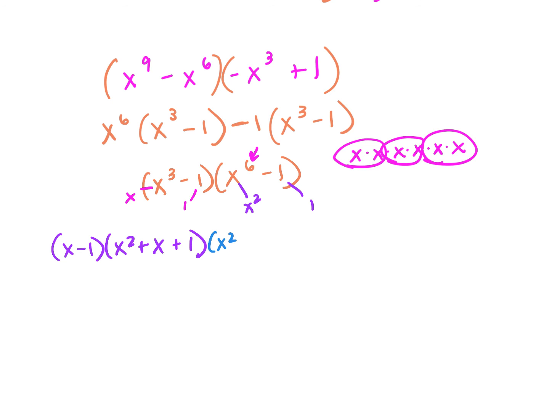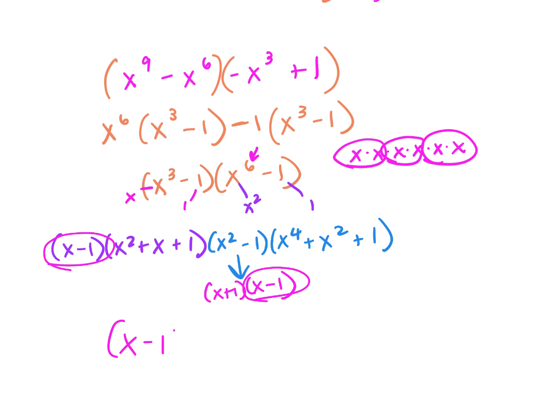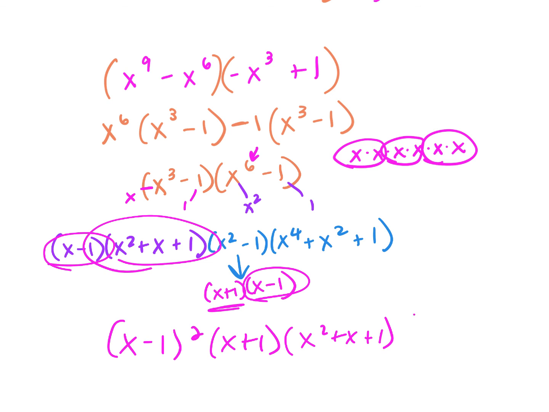And then x squared minus 1, x squared, no, not, yeah, x to the 4th plus x squared plus 1. This one is the difference of two squares, so it gets factored further. I think that that's more challenging than you will see. Okay, yeah. So that's x minus 1 squared. Then there's x plus 1. Then there's x squared plus x plus 1. And then x to the 4th plus x squared plus 1. Okay. Thank you.